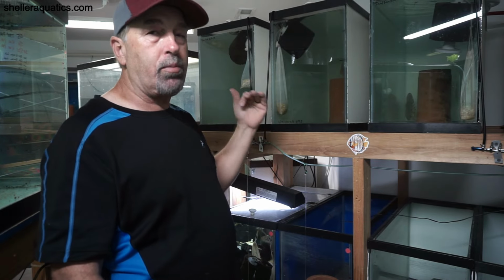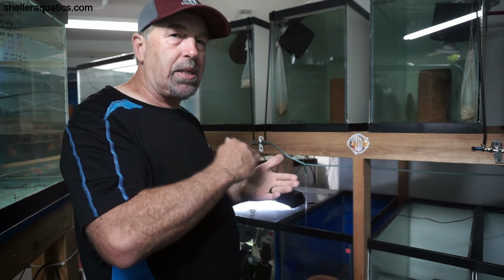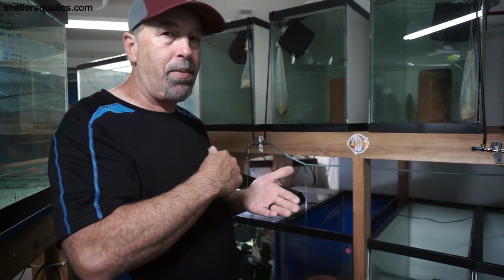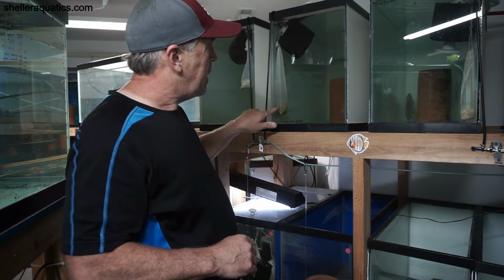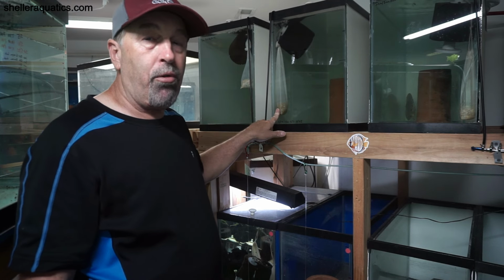We're always thinking drop, drop, drop. Everything over 7.2, you start noticing your spawns get smaller and smaller and smaller. They will spawn. I've had fish spawn at an 8 pH and be successful. Really the key to this crushed coral is to make sure it's not going to drop below 5.